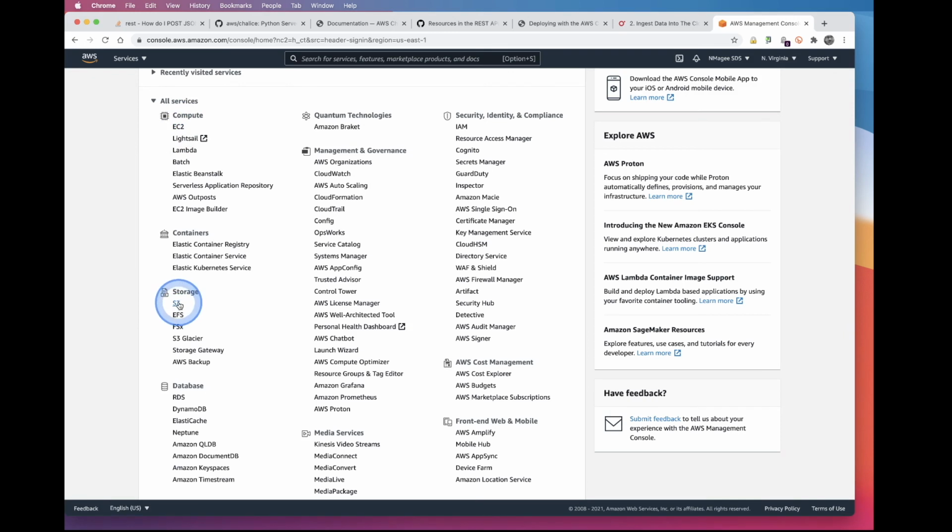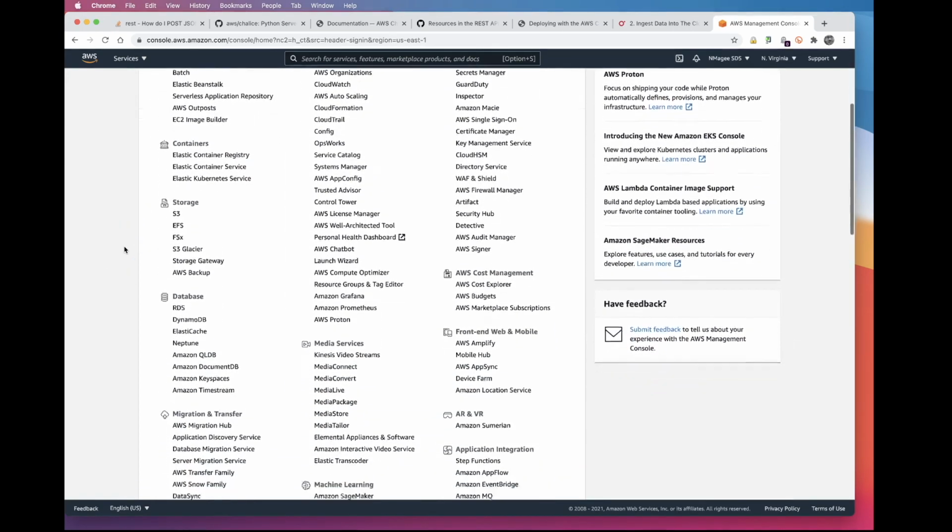But in S3, I just create a storage bucket and I just throw things in there. I don't have to tell it how big the bucket is or anything like that. So that's just sort of a cloud-based service. So many of these are services. Many of them are kind of more generic infrastructure to build other things with and so on.